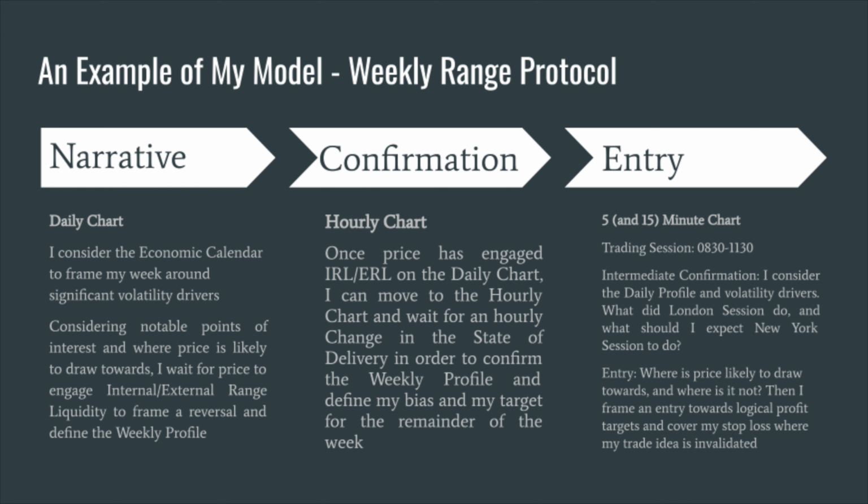So my narrative begins with the review of the economic calendar. I consider the economic calendar to frame my week around significant volatility drivers. I'll generally wait until the first high-impact news event to release before approaching the markets. Then, on a daily chart, considering notable points of interest and where price is likely to draw towards, I wait for price to engage internal or external range liquidity to frame a reversal and define the weekly profile.